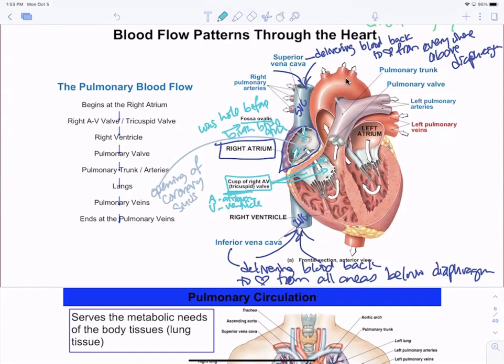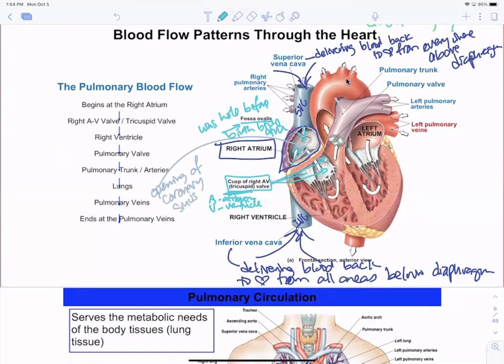So this hole has to close up between the right and left side, because once you're born, you really need to separate your deoxygenated blood that needs to go to the lungs and get new oxygen from the left side, which has fully oxygenated blood that's going out to all the cells in the body. Babies can now be seen on ultrasound. If the fossa ovalis has not closed up, they will go in and close that hole before the baby's born, so the baby can breathe and deliver oxygen properly.